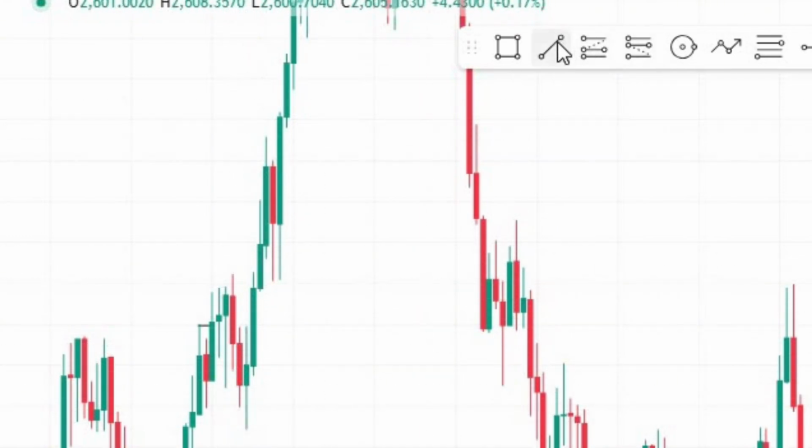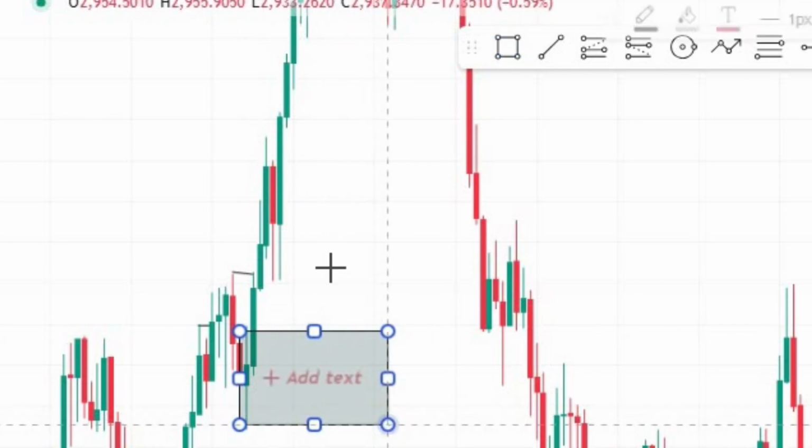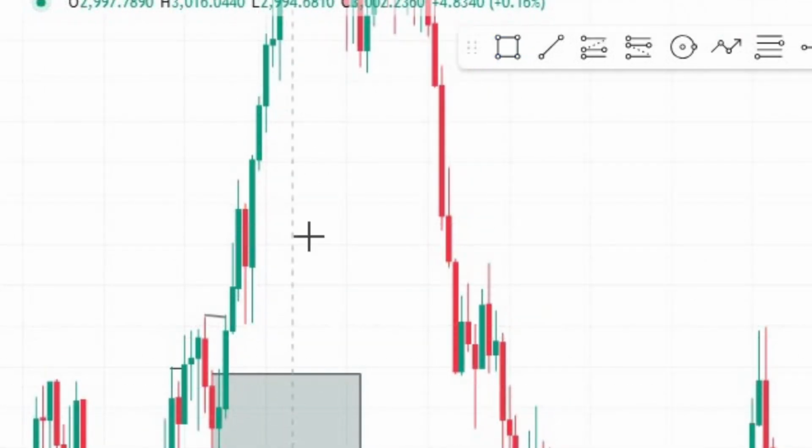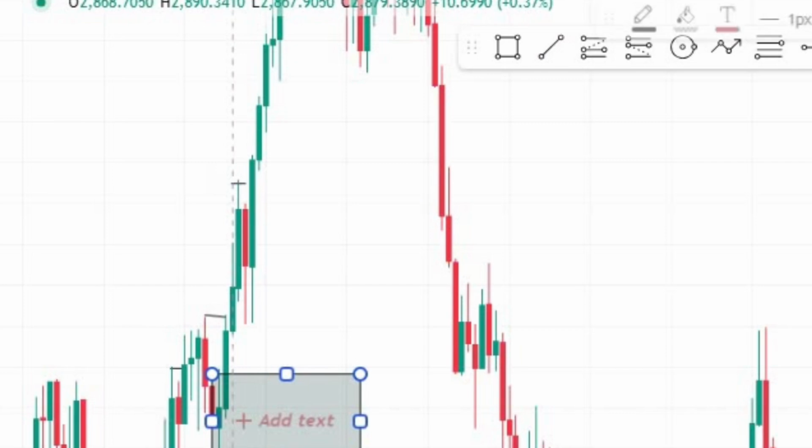It broke structure again. This would be our demand zone, right? This is the last candle before the massive buy that caused it. But then we were waiting for price to come back. Price didn't come back to our POI. It came down and broke structure again. So that means we are going to forget this one.